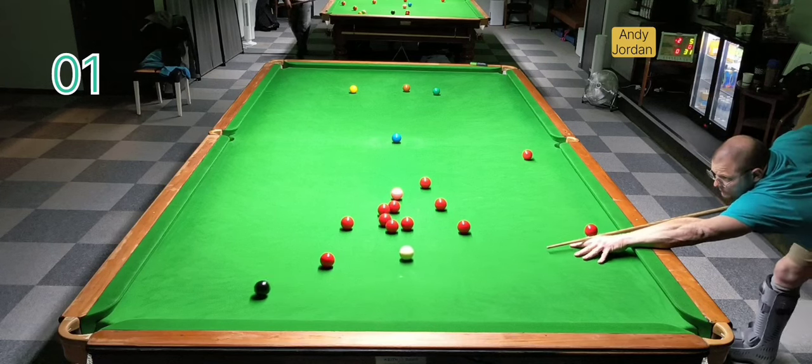Now playing into an area on the right side of the table, or am I? Oh no, I've decided. Oh no, I was dead straight there, wasn't I? That's why I played the screw shot rather than playing around the angles.